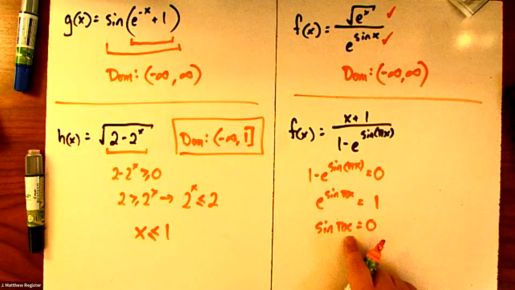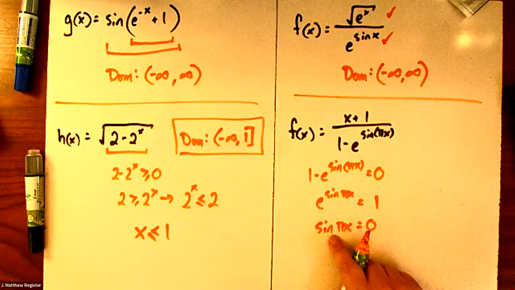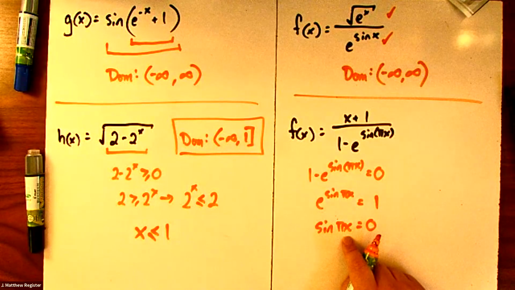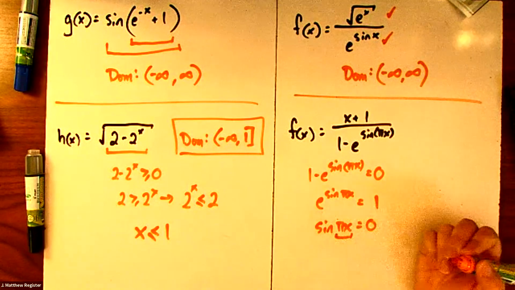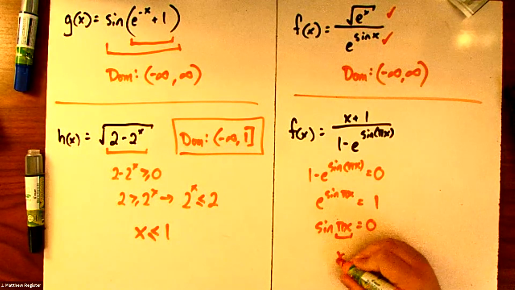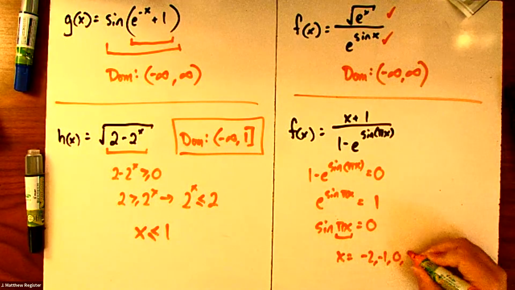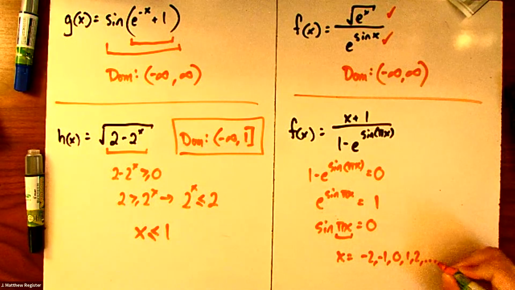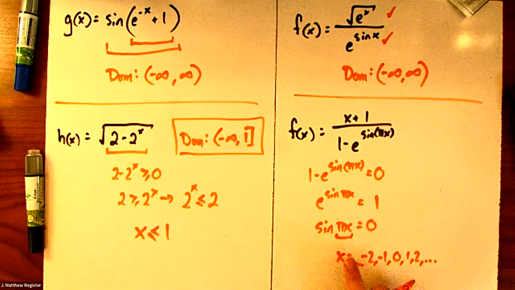Because it's sine of pi x, it's actually going to be mostly all of the integers, because we know that sine of x is going to hit 0 every pi units. But because this is going at the speed of pi, whenever x is equal to -2 or -1 or 0 or 1 or 2 or any integer value, we're going to get that this is equal to 0.